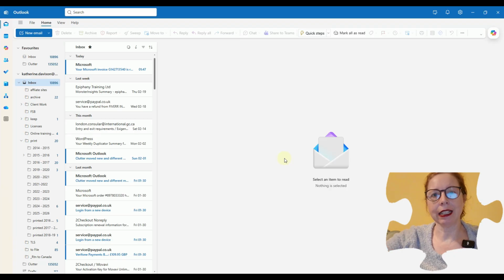It might sit in Outlook, and Outlook has to be open at the date and time that you want to send the email. And if Outlook isn't open at that date and time, it will just sit there until it does open, and then it'll go at the next available opportunity.